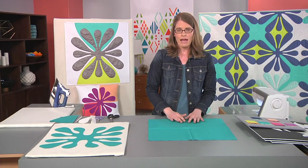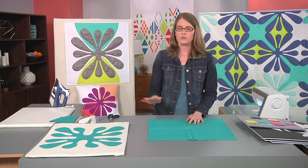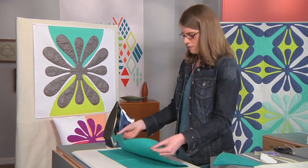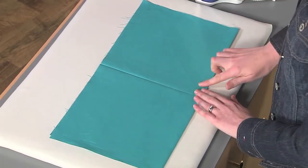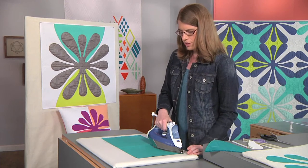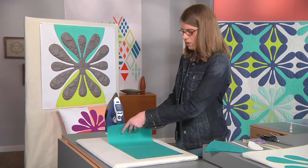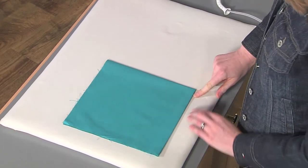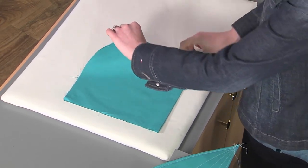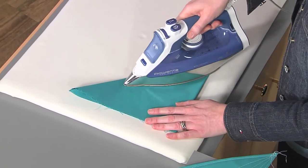You'll also want to prepare your fabric. I recommend spray starching it — this allows less fraying once it's all cut out. If you use an applique where you need fusible webbing, now is the time to apply it. My fabric is already prepared, and I'm going to move over to the pressing board to fold it. You'll want to fold your fabric in half, just like we did the paper, and give this fold a really good press. Use a really hot iron, but no steam, because that'll take out all of the starch we put in. Fold it again, making sure that those two fold lines align well. Then fold one more time, aligning those folds and making sure we have a nice point. The raw edges can be approximate. And press.